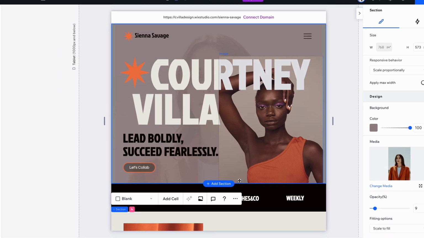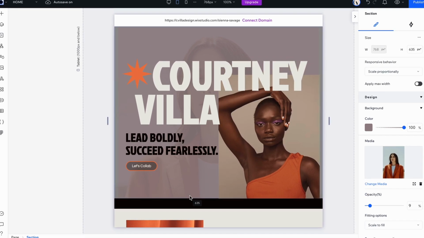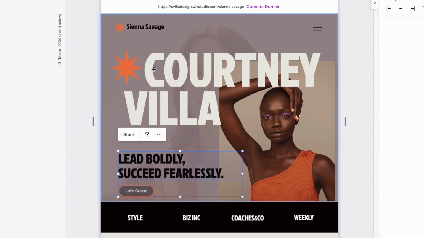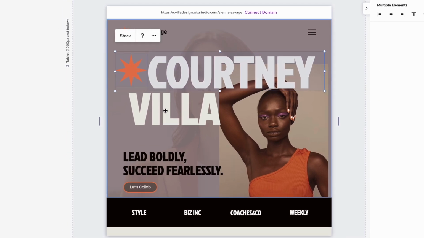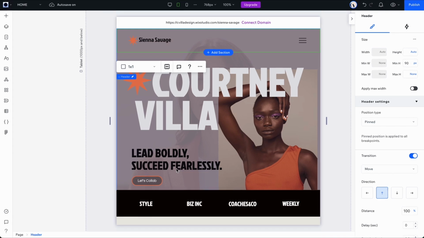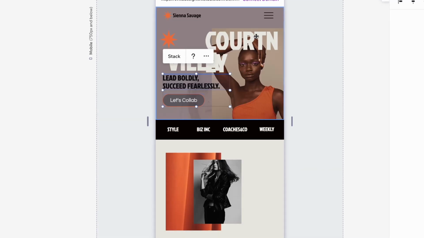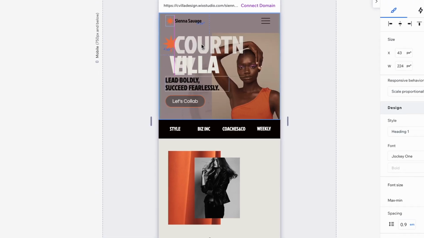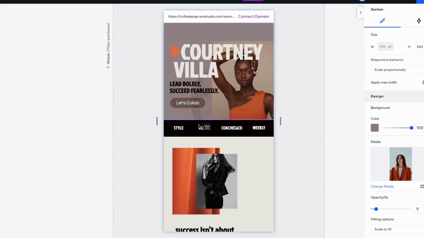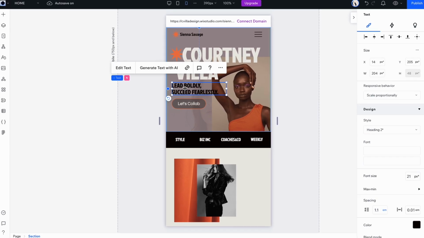So we'll start with tablet. You can just move the section down a bit, move everything down, make sure it's all aligned properly, and just get it off of the header image. And then for mobile, you'll basically do the same thing. Just make sure you stretch out the text box, and then we can shift everything down.